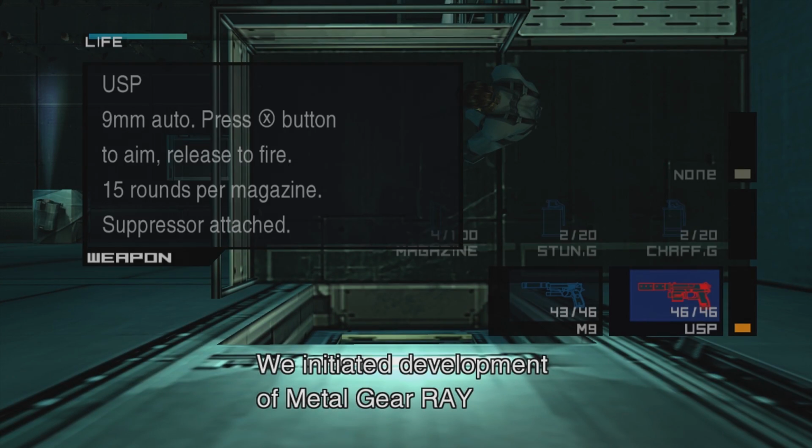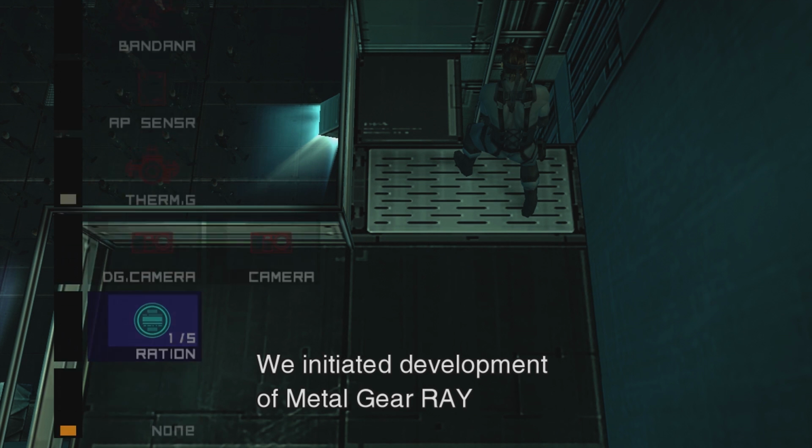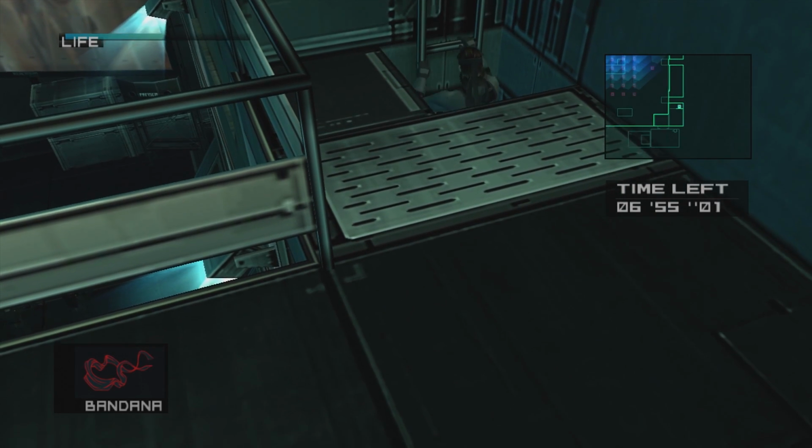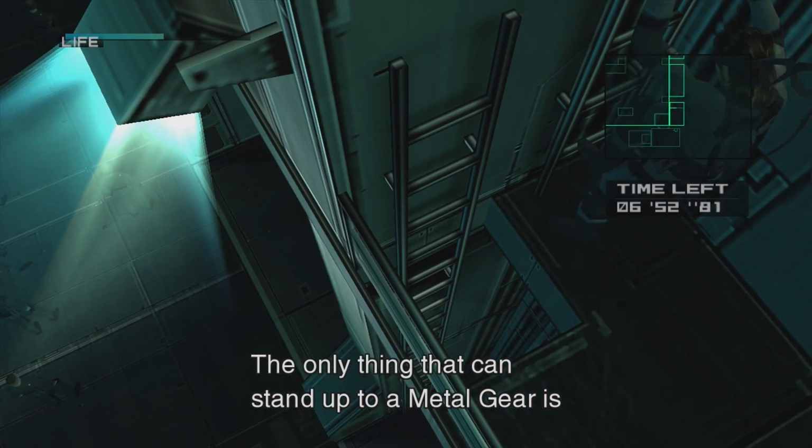In this section, the AI changes a little. If you grab an enemy after you hold them up, they'll forget that they were being held up, so you'll need to point your gun at them again. You also can't kill anyone here.